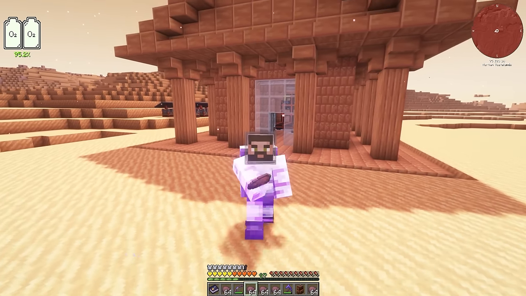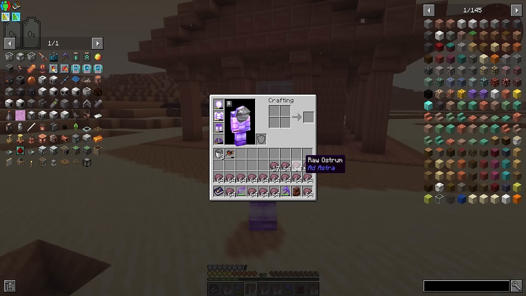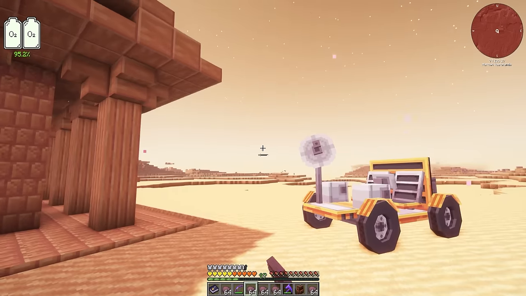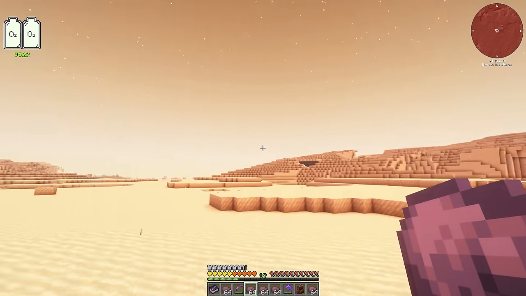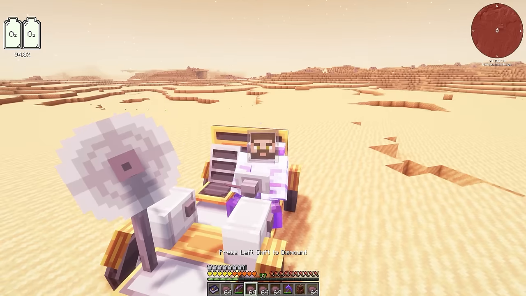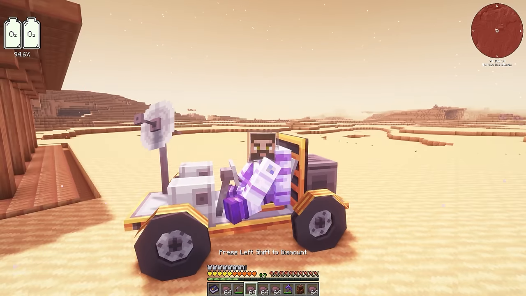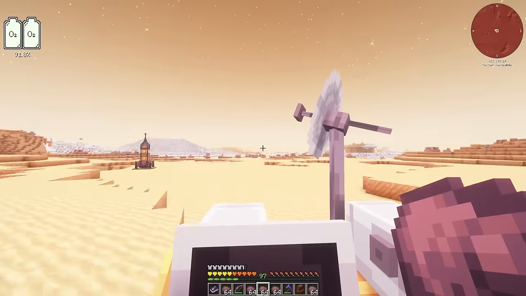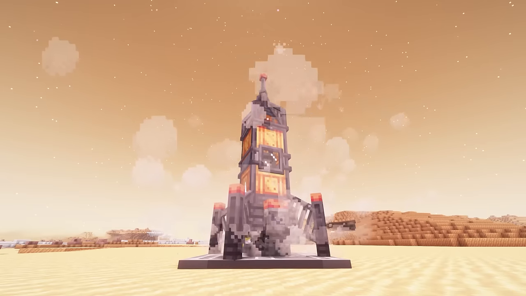I've been AFK for an unreasonable amount of time, but look at this. We have loads of raw ostrum, and hopefully we'll never have to come back here again. Because I'll be honest, Mars is pretty boring. It looks pretty, but it's fairly boring. I did a little bit of reading in the book, and basically Mars only has one structure, and well, we found that straight off the bat. So I guess it's time for me to do some donuts and then get out of here.